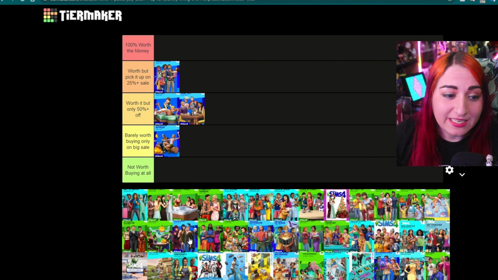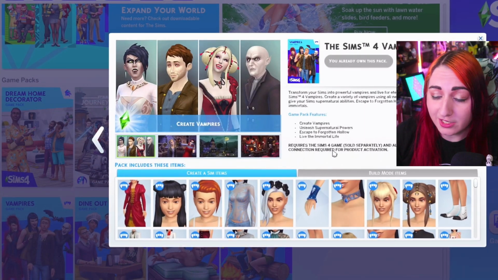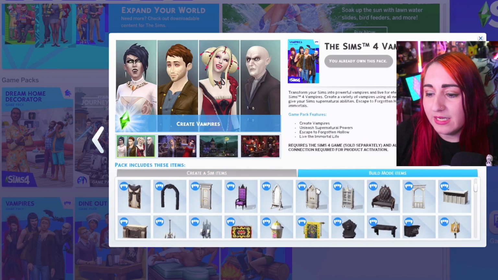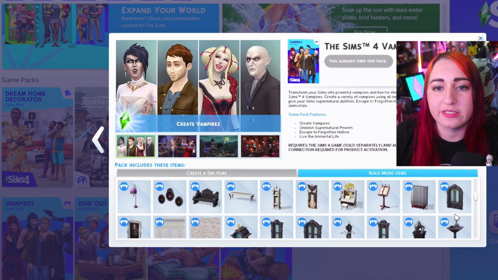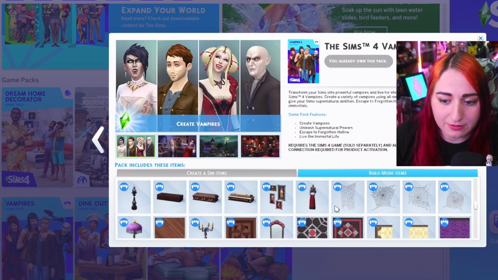With that being said, the next one we're gonna look at is Vampires. It is a very niche pack for sure. If you like supernatural, if you like vampire gameplay, darker colors, like a lot of reds and purples and black and stuff like that, and very gothic. And this stuff is good if you want an older, kind of Victorian style house or something that just feels a little bit older, isn't quite as new and modern. This stuff actually is really good.